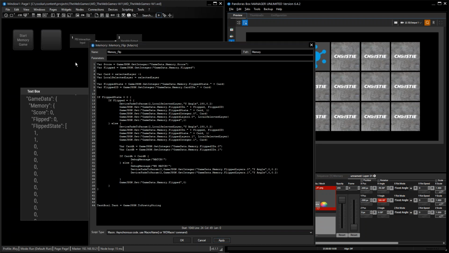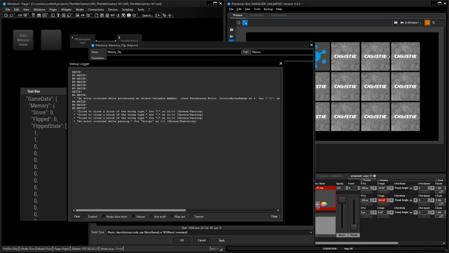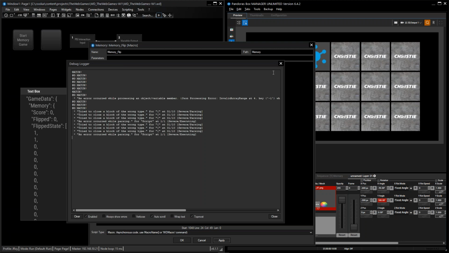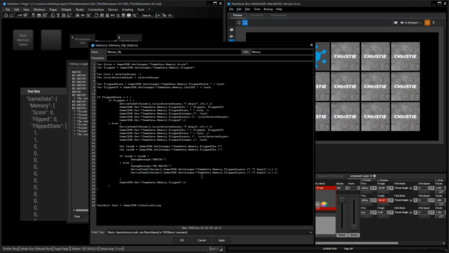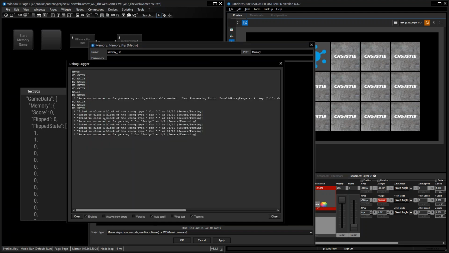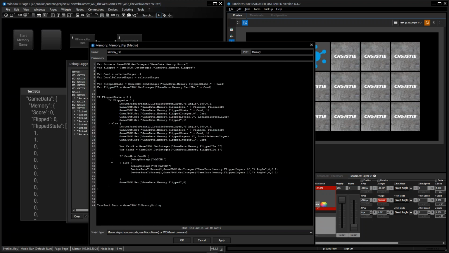So if we do this again, close to block of the wrong type. I've likely missed a quotation mark. Oh, else. Here we go.